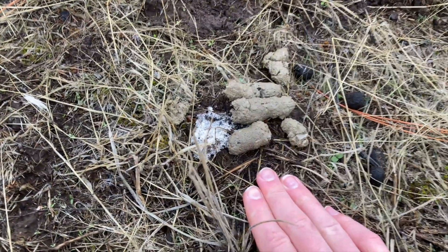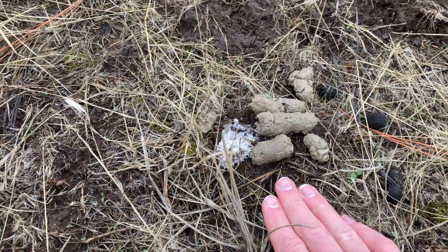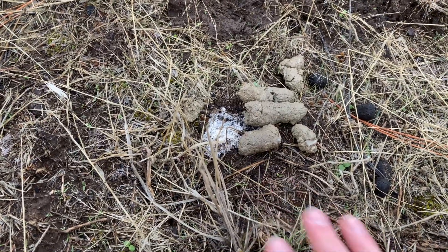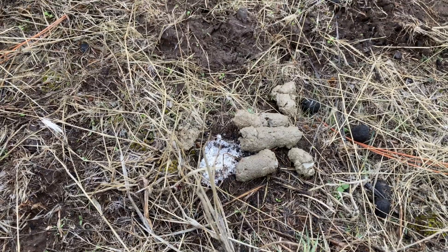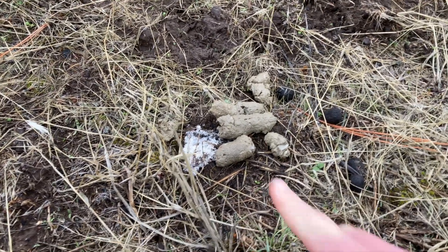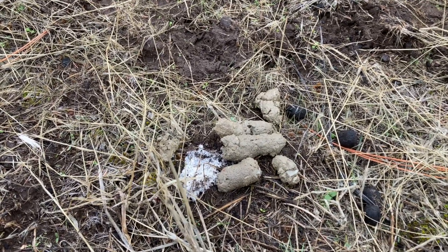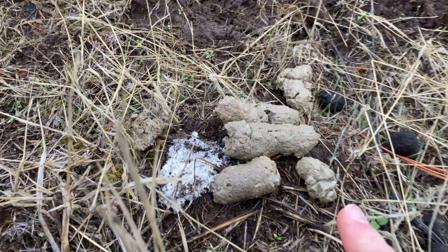With how much this carcass has been moved around, it certainly looks like lots of coyotes and other animals have been in here to feed on it since. We've got a good scat here — I'm not sure exactly who left this one, it looks quite small to be cougar, but it's certainly more of a meaty scat. Maybe the coyote got in here pretty soon after the cougar left, because this doesn't really have any fur in it, though there are some bone shards in there.